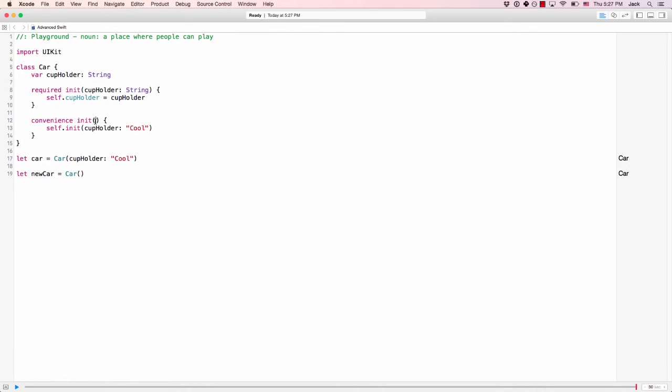With the convenience initializer, we've exhausted this example a bit. But how do you know which initializer you're calling? Here I'm not passing in anything, and that matches. Just by the arguments you're passing. Yes, because this initializer has this argument, it will always be calling this one, which in turn calls this one. Based on that, you could not have required and convenience initializers that had the same argument set. Yes.